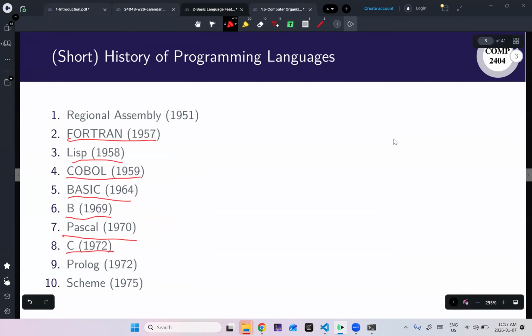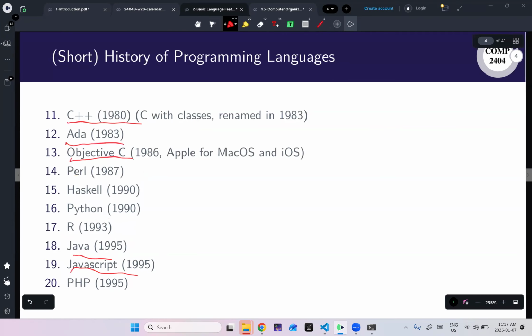All right, so just a short history. Assembly was one of the first things we programmed in, and then we found some other languages. If you know COBOL, you can make a lot of money working for banks. But basically, C was 1972 and C++ was 1980. These are very old languages, but they've been evolving. There is a lot of legacy stuff in C++ that you'll see, which is weird, but it's because it's old, and we didn't know all the things that we know now.